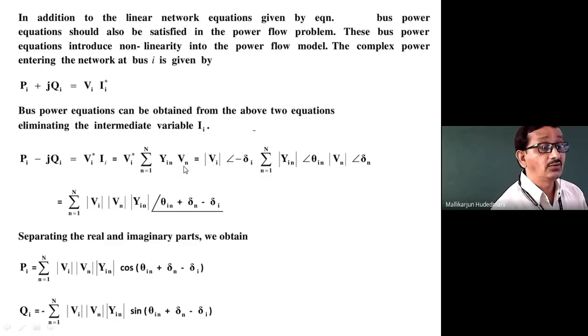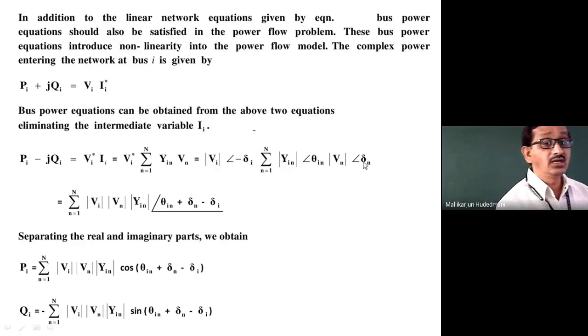Product with what vector? Vn. Vn is again the voltage of the nth bus. So the nth bus will have Vn magnitude and angle. You can see here, now it is not theta N, it is delta N. Theta represents the angle associated with the element connected, while deltas represent angles associated with the variable voltages. You can see over here, delta is with respect to I, delta is with respect to N, and theta is with respect to the elemental admittance. This is for ease of understanding.